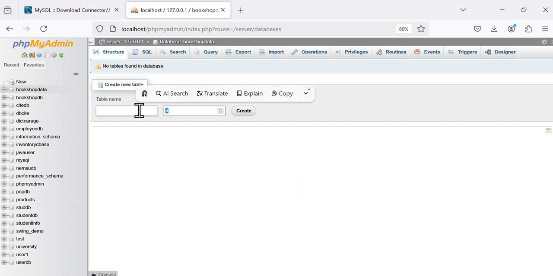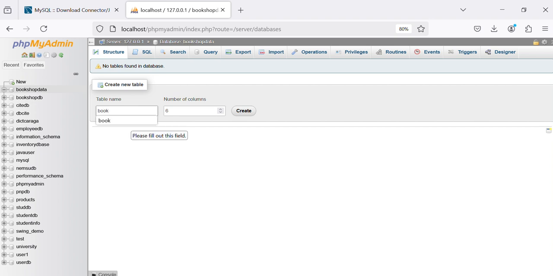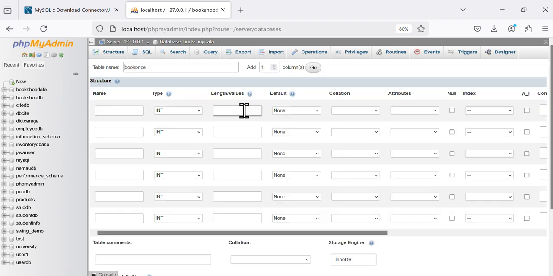You have to make this into 6. The name of the table, let's say, we call this one book price. Yes, you have it there, and this is where you put the book ID and the author. Okay, it's here.